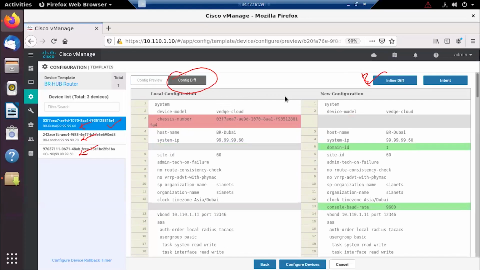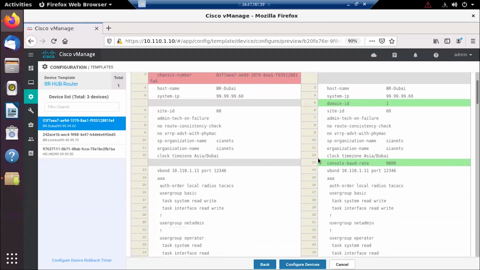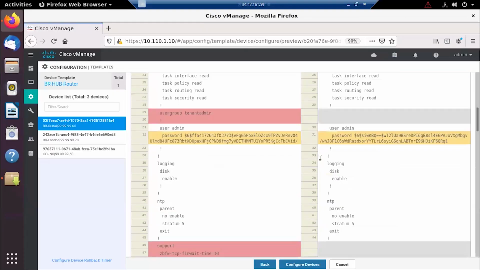Now we see multiple colors over here. Green meaning configuration is being added. Red meaning configuration is being deleted. And if we see something in yellow, yellow meaning configuration is being updated.